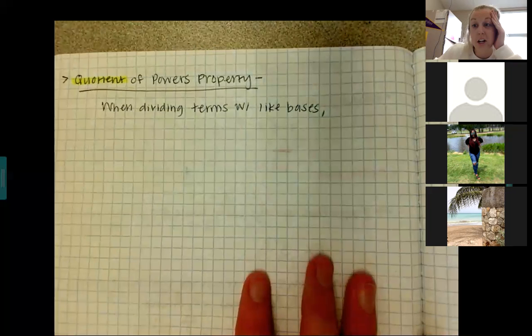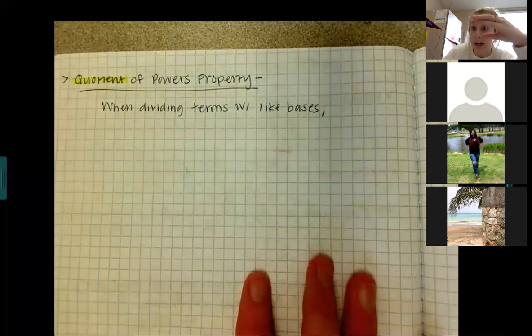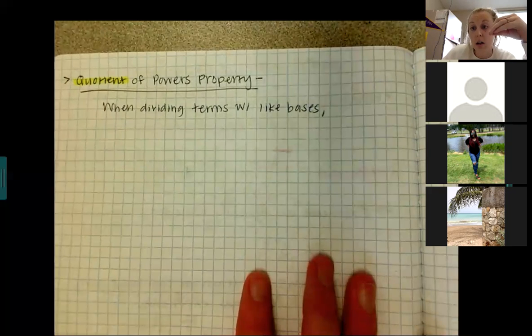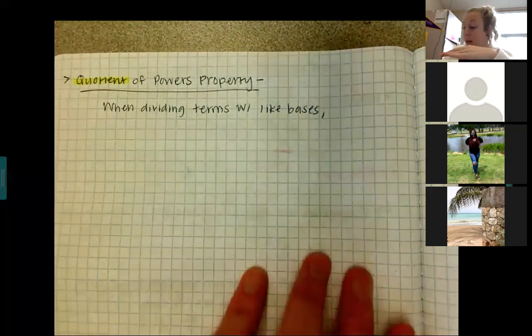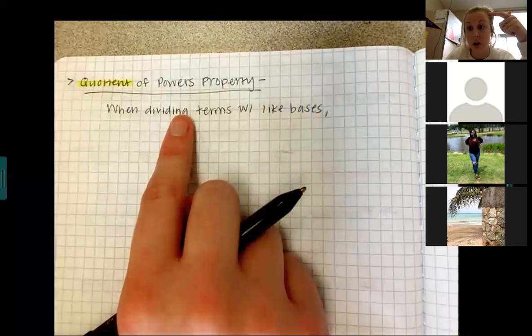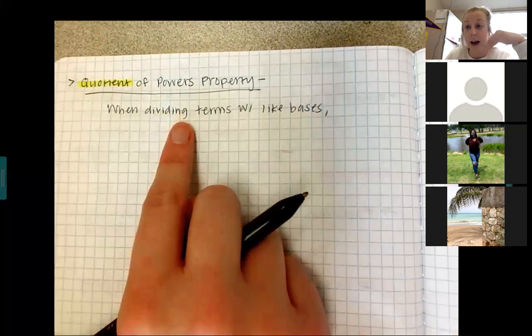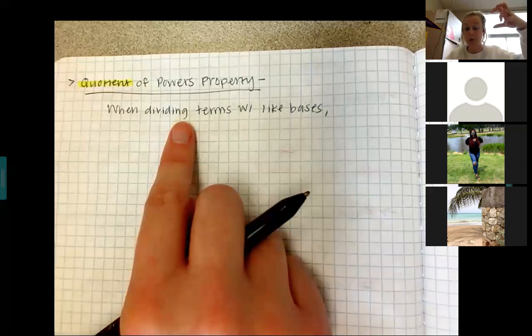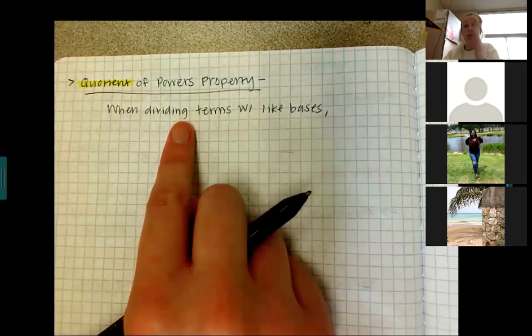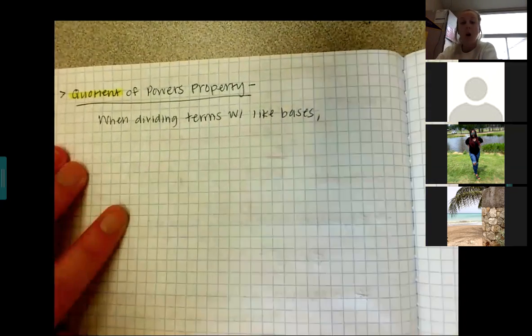Subtract. Very good. So this is the way I used to remember it. When we're multiplying, we're putting the things together, right? So you're going to add. Division is the opposite, the inverse operation of multiplication. So when we're multiplying, if we add, then when we divide, we're going to have to subtract. And here's why. When you're dividing terms, you're splitting them apart. You're breaking it up into groups. So we're ending up splitting it or taking it away. So when dividing terms with like bases, you are going to subtract.